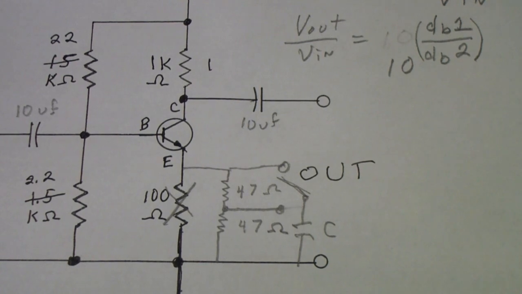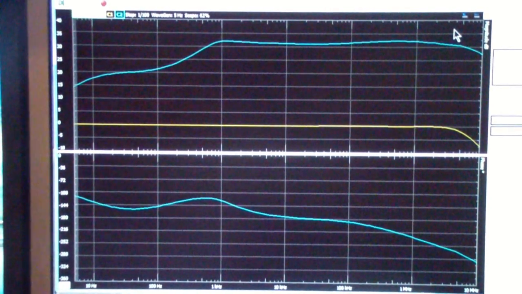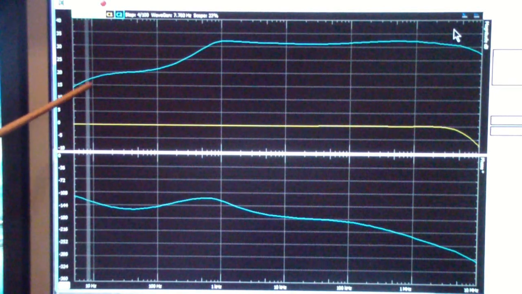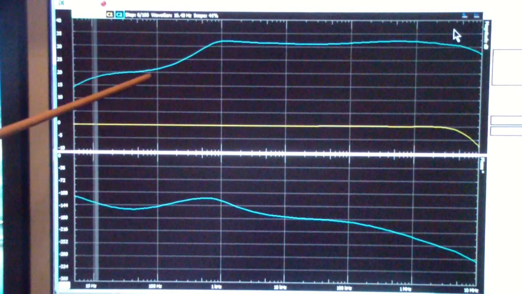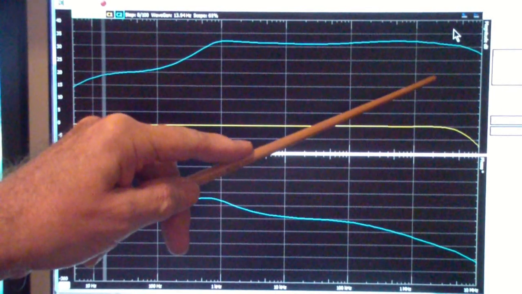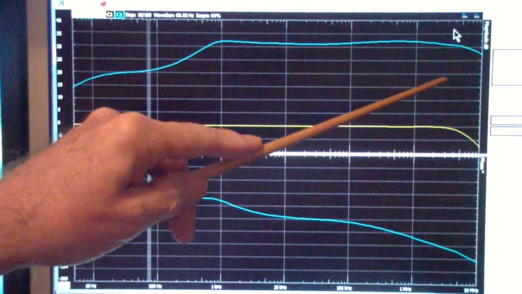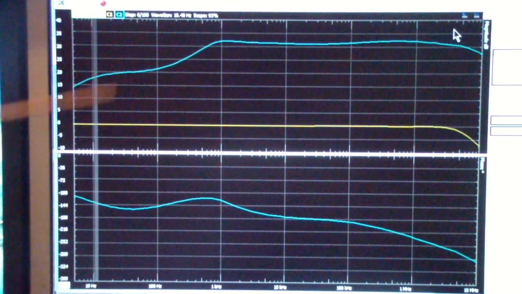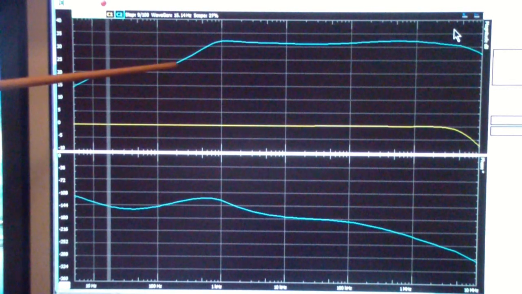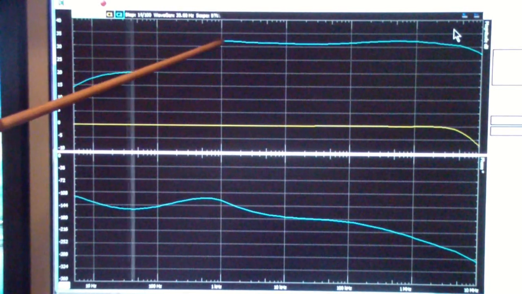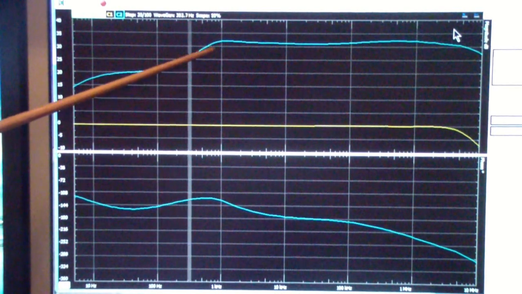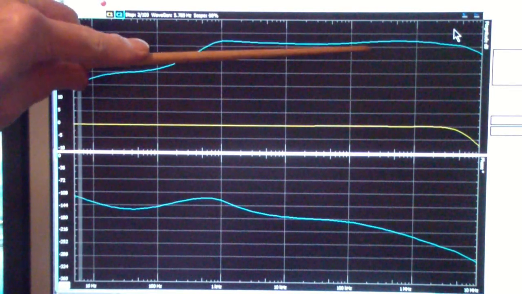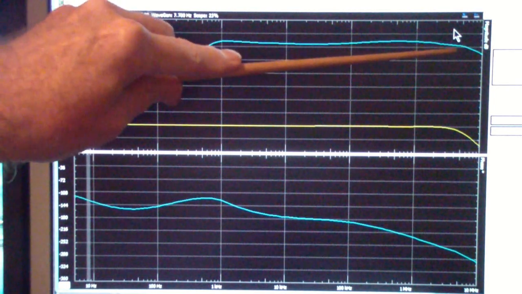Here is what has happened to the frequency and phase response. You may recall that the amplifier used to come up to about 20 dB, which is right here, and then would remain flat all the way across until the transistor's fT took over and it began to decline. But notice what happens at about 100 hertz. At about 100 hertz the gain begins to go up above 20 dB and keeps going up until it hits a peak of something over 30 dB, about 32 or 33 dB. Then it falls very slightly and remains at about 30 or 31 dB all the way out until the high frequency begins to fall off.